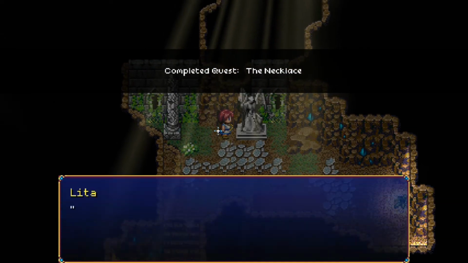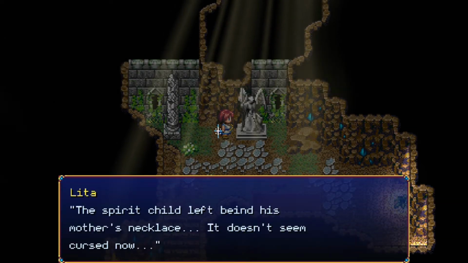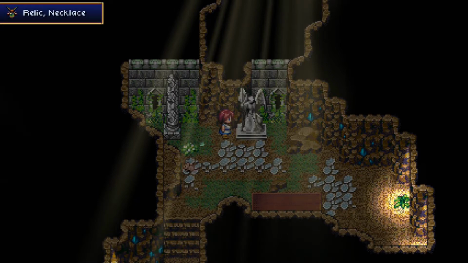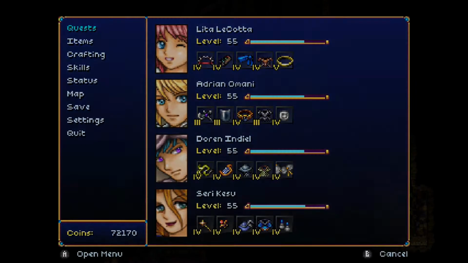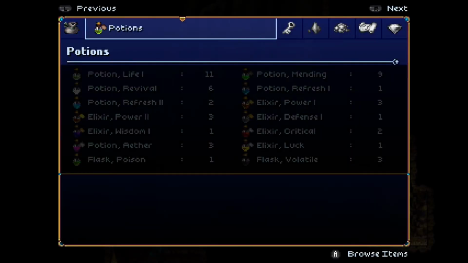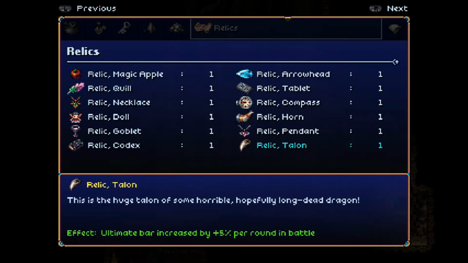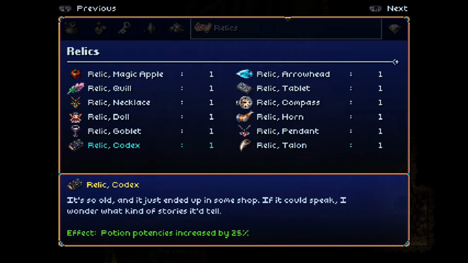Alright. The spirit child left behind his mother's necklace. It doesn't seem cursed now. Oh, it's a relic! Oh, I didn't know that. Alright, sweet. We got two relics today. Nice. I just like collecting relics. They're so nice. This is the huge talent of some horrible, hopefully long-dead dragon. How much do you want to bet that's not true? How much do you want to bet that's not true in the slightest?